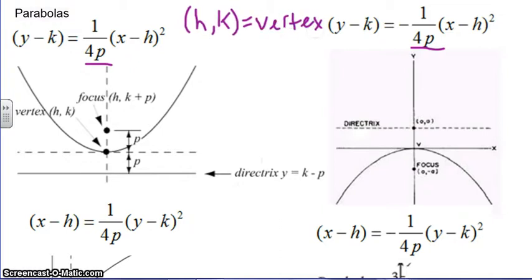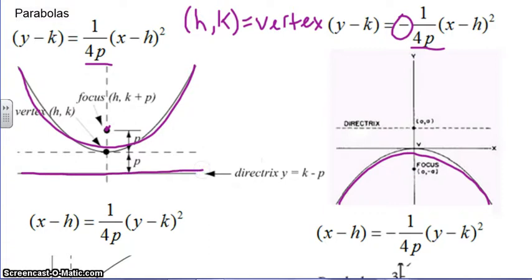And like before, if the x squared is positive, it's happy, like this one. If the x squared is negative, it's sad. Okay, what does the 1 over 4p mean? Well, p is the distance from the focus, which the parabola is eating, and it's the same distance from the directrix.